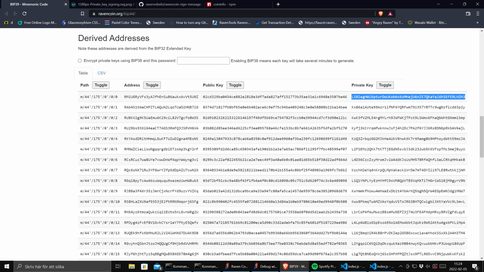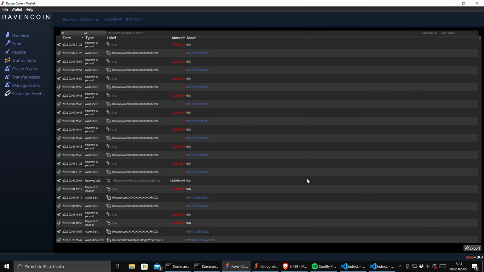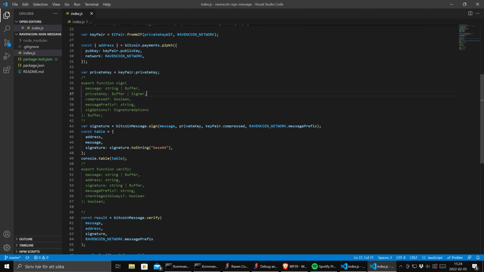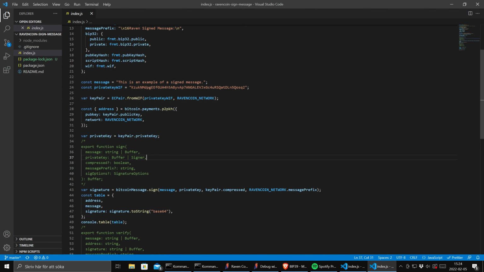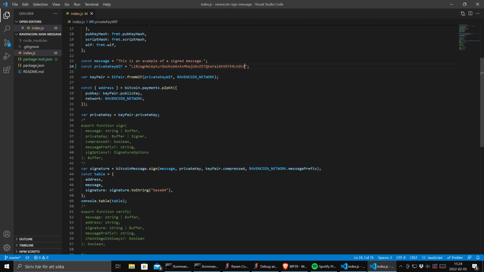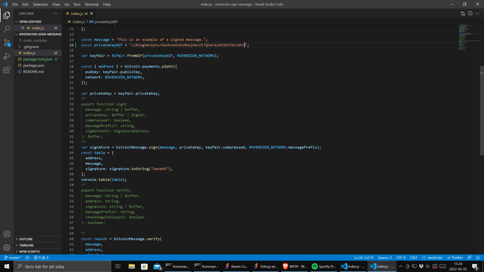It's in a WIF format, which stands for wallet import format. So let's take that one, and we say, okay, this is the private key, and that should be it, because from the private key we get the address and the stuff.